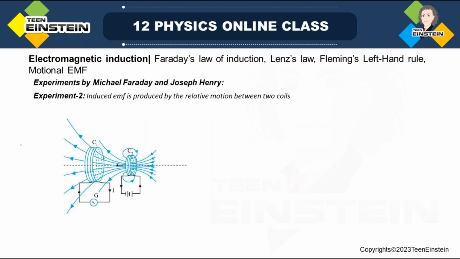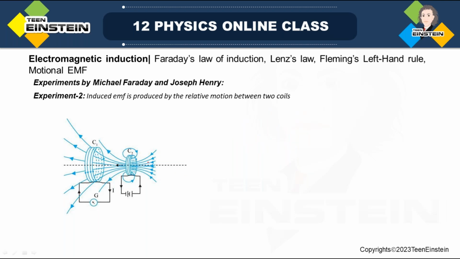Now, the second experiment is that a current carrying conducting loop can act as a bar magnet, which we had already discussed. So one side will be the north pole, the other side will be the south pole. That is what we have seen. So magnetic field lines will be like this, going this way.